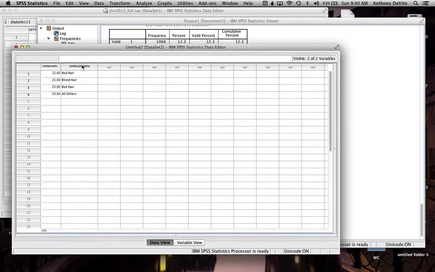So we have some number, some category, blonde, and it recognized all of them. So it actually worked. You don't have to transform the data if you don't want to. It'll actually recognize .d or .r or even just a plain dot as a category. So if you wanted, you wouldn't have to actually transform the data. Now, Professor Rendina, to be honest with you, you might want to anyway, because it seems kind of sloppy to use those kind of categories, .r, .d, and so on and so forth. You might want to transform it anyway. Professor Rendina goes through a detailed description of how to do that.